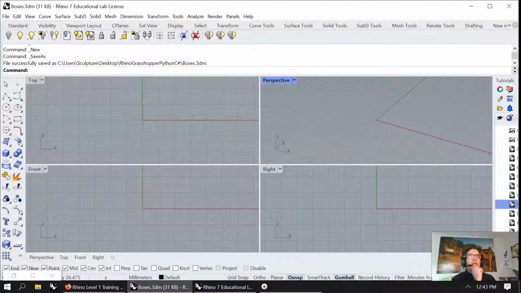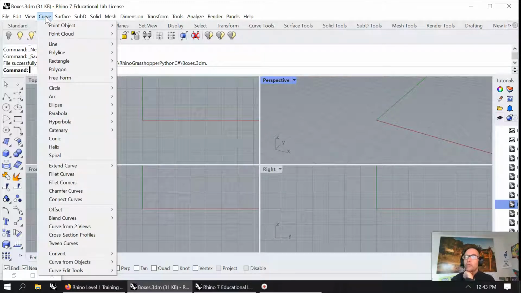And initially they're like, okay, you want to build a box. So the best way to build a box would be to construct it from a rectangle, and a precise rectangle at that. So into curves, is that where rectangle is? Right here.